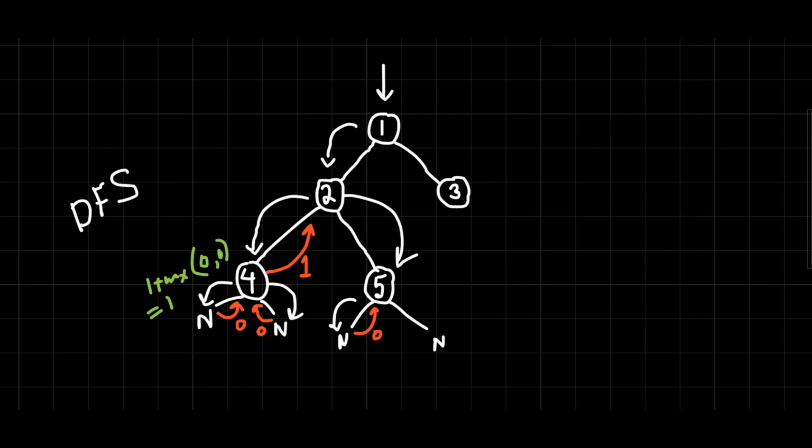And after returning the value from node 5, we will explore its right child, which contains the value null also. And it will also return the value of 0 to its parent, which is node 5. So currently, all of its left and right subtree is returning the value 0. And according to the definition, node 5 will return the value of 1 plus maximum of its left child value, which is 0, and its right child value, which is also 0. So node 5 will return the value of 1.